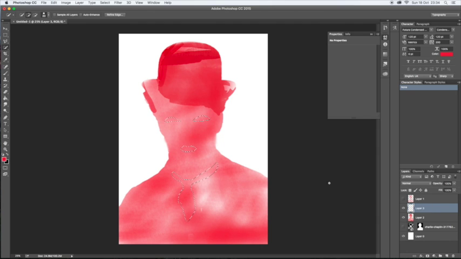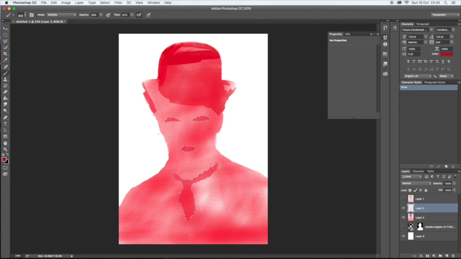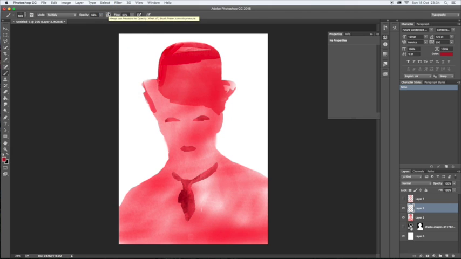And then I can build on top of that if I wanted to. I can also add a darker red if I wanted to, just so it looks more realistic as a watercolor. And I can gradually build up more and more details.